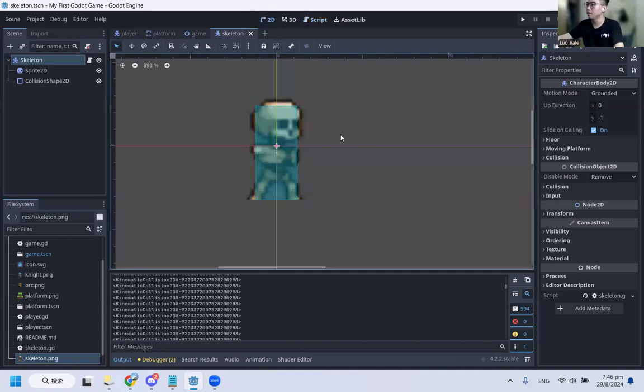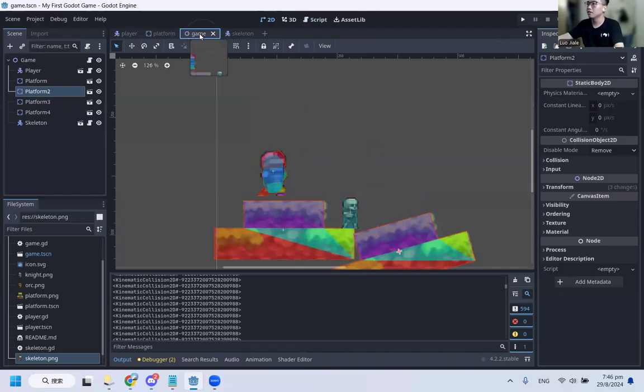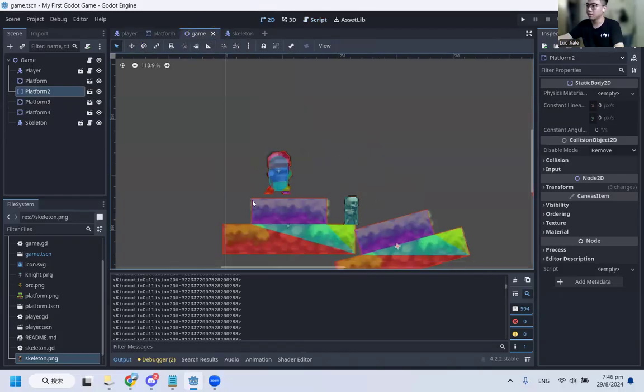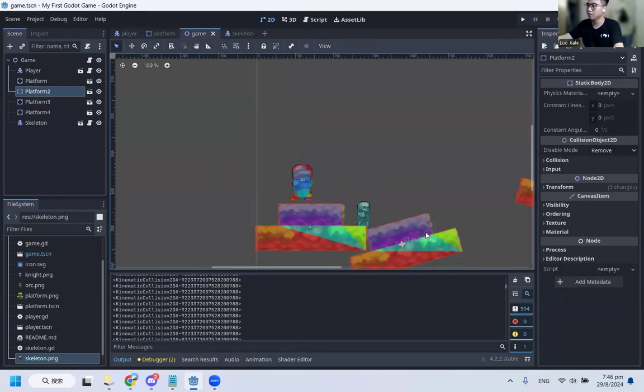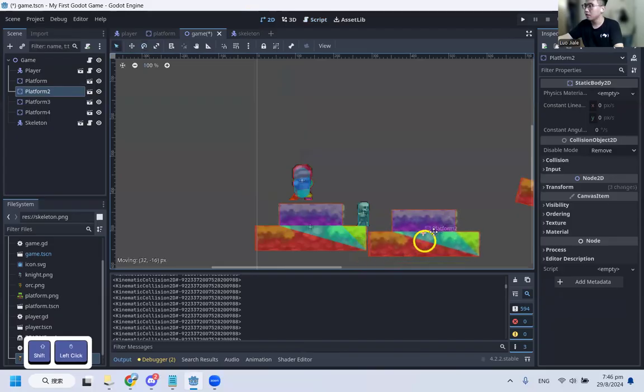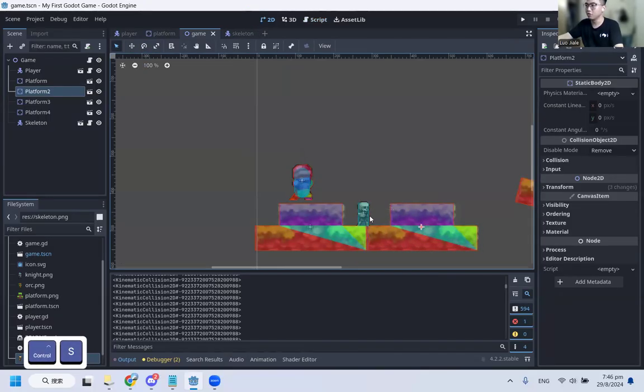Okay, so let me demo the motion just now. If I turn this back, okay, now I'm going to make the skeleton turn when it hits the wall.